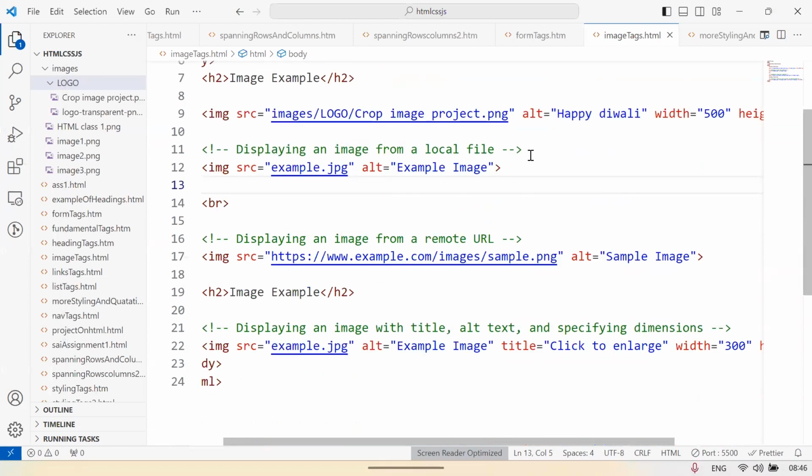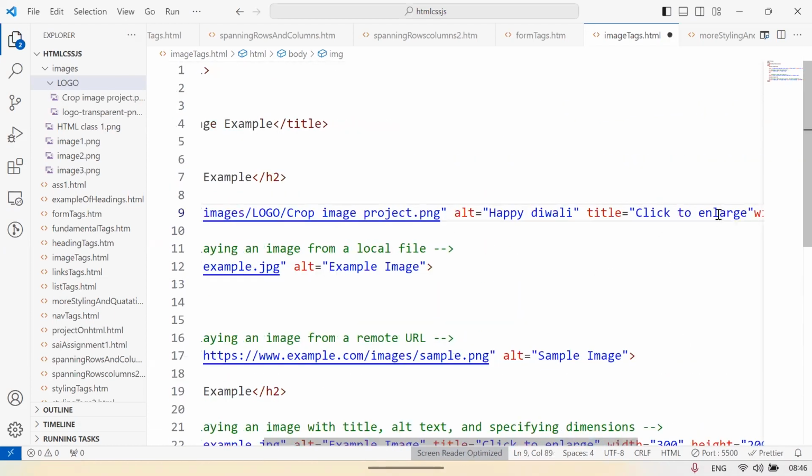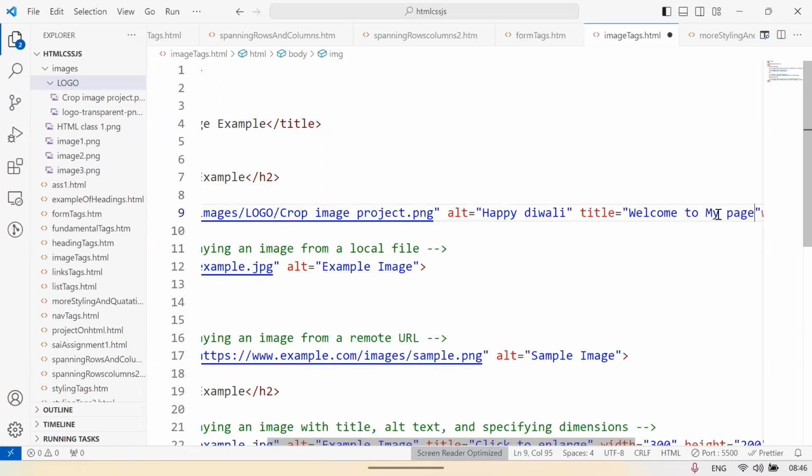Okay. Now there is something called title. Let us add title also. Welcome to my image.